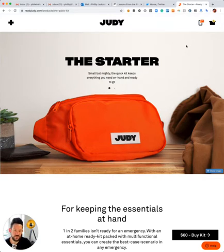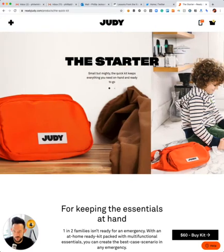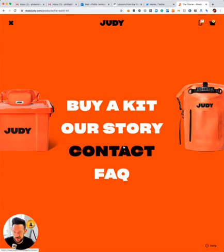I'm pretty interested to see what happens as they scale the business up. Can they make a kit for hikers? Can they make kits specific to certain regions? Pretty interesting stuff. Oh wow, that's a really cool picture. Okay, so it's hitting on the everyday need of what you might need in the starter kit, everything from boo-boos to big things that might happen where you need stuff on the go.